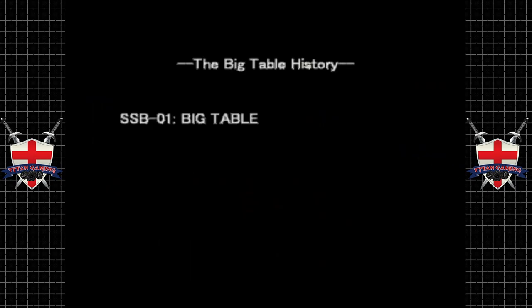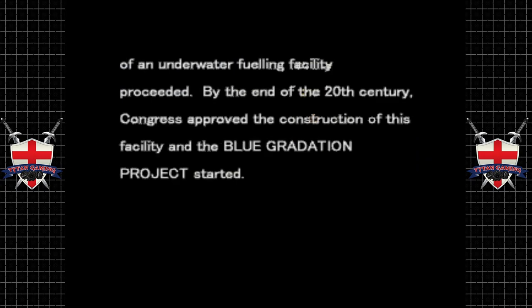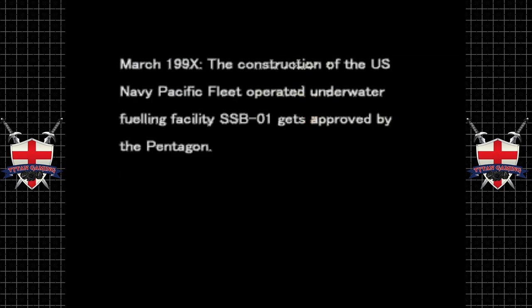And big table history. July 1990X. After the Cold War. So, okay, I mean, the Soviet Union went south in 1991, so, okay. The United States started building the SSN-221 Sea Fox. It was a nuclear-powered submarine capable of going long-distance journeys. At the same time, talks of an underwater fueling facility proceeded. By the end of the 20th century, Congress approved the construction of this facility and the Blue Gradation Project started.